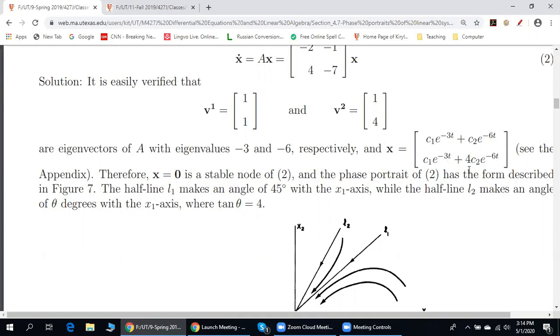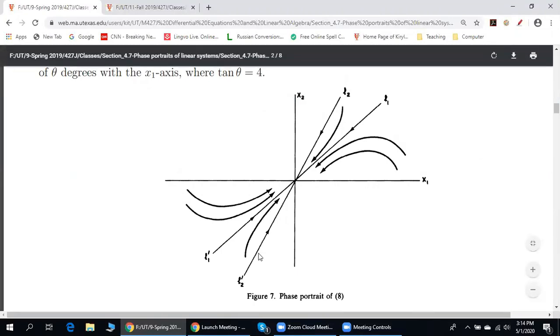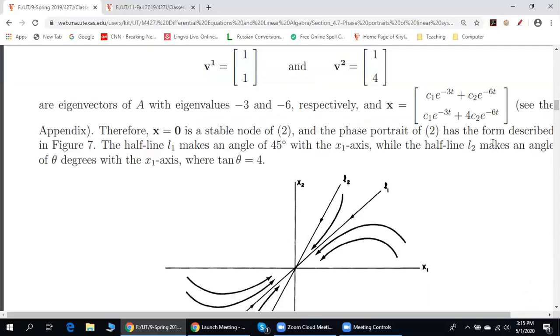Therefore, x2 is 4 times x1. The graph of this equation is this. Okay, yeah, that helps. If C1 and C2 are different from 0, 1 or 1, 0, we'll come up with these curves if we plug in many values for t. Does this answer your question? Yes. Other questions? Can you explain the direction of the arrows again?